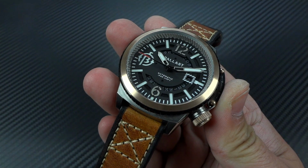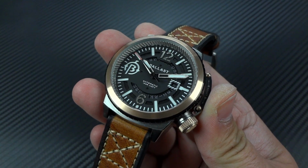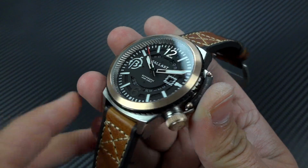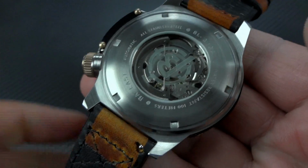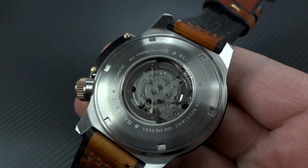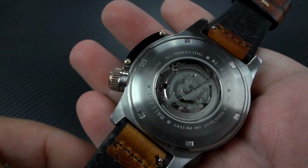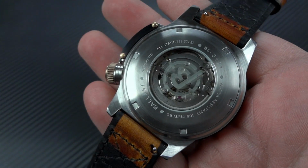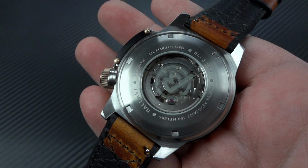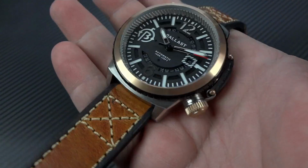Now, everywhere that I've seen it listed for sale and in reviews, it's listed as a hand-wound mechanical movement. It's not. As you see, it is a mechanical automatic. So it's not a hand-wound mechanical. That would mean you can only wind it by the crown, or in this case the bezel, and that it doesn't self-wind. This does. This is a Miyota 8215 automatic running at 21,600 vibrations per hour.